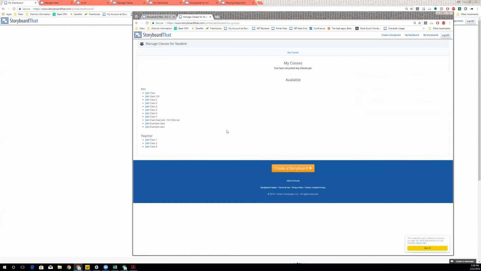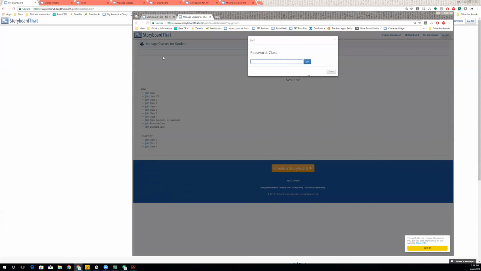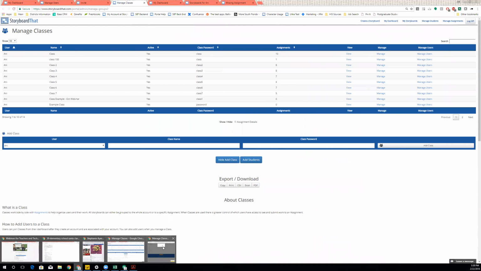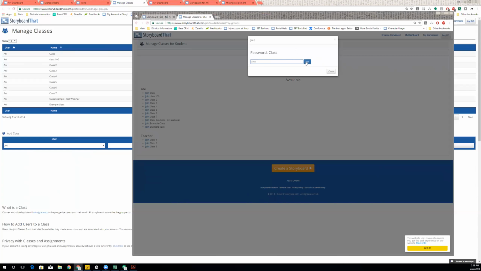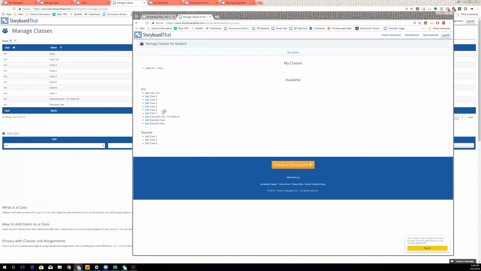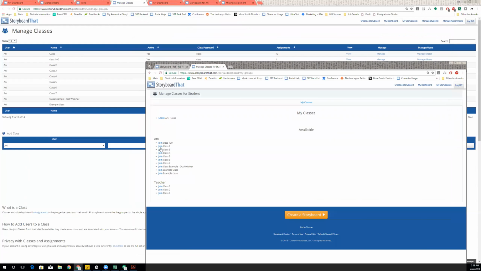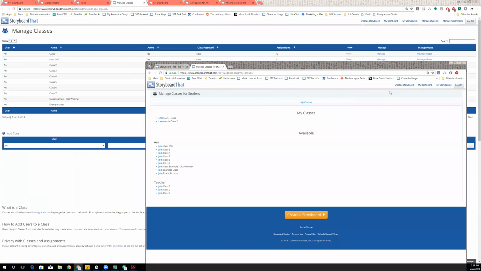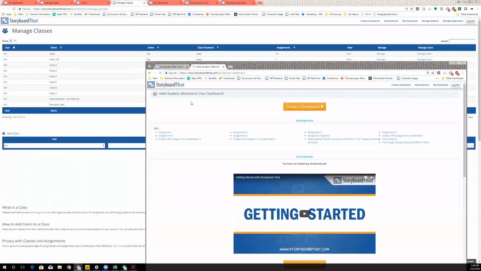I'm going to click that. So here they have an option to join any number of these classes. And then they'll be asked for the password, which I've got to double check what it is. Pretty sure it's just class. Click join, and now I'm in this class. And then you can see I can join multiple classes. So if I want to join class 2 as well, that's it. So now that I'm part of 2 classes, I'll see a whole different spread of assignments based on the classes that I've just joined.